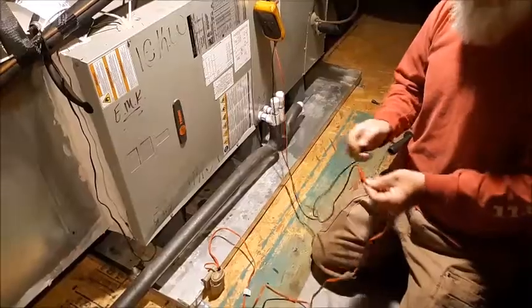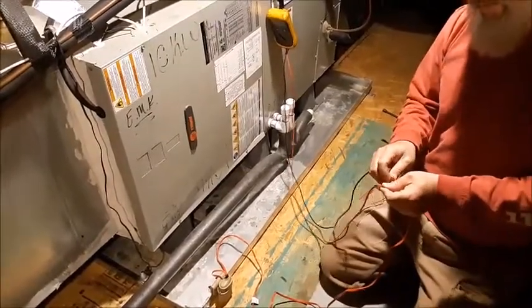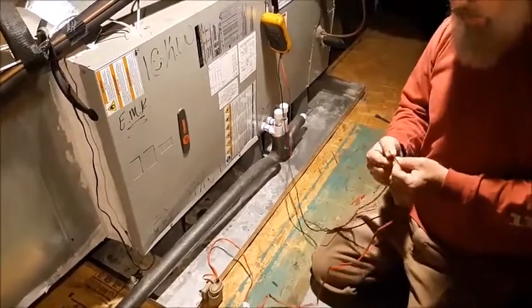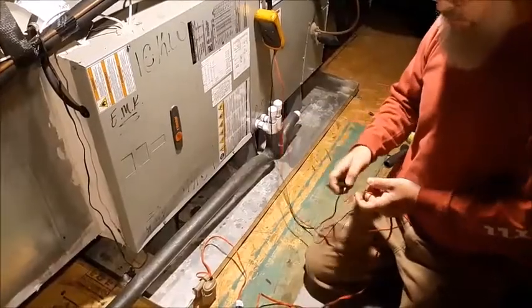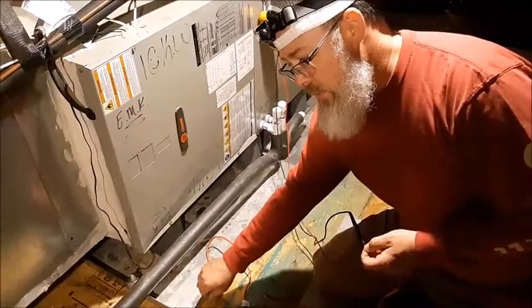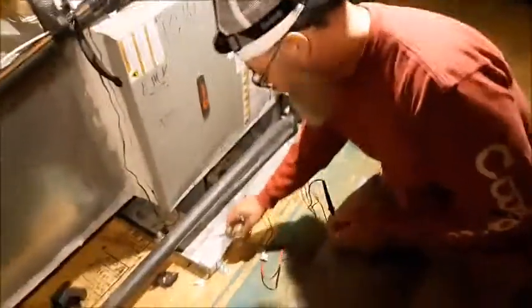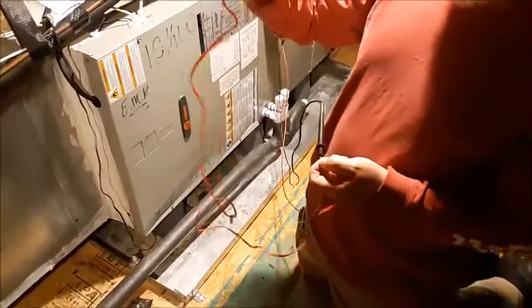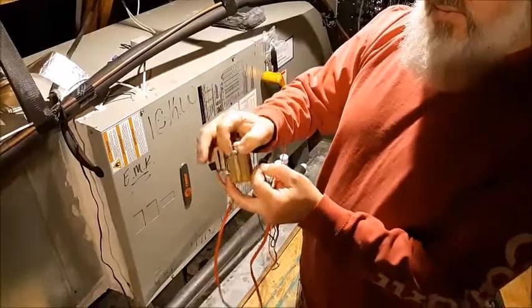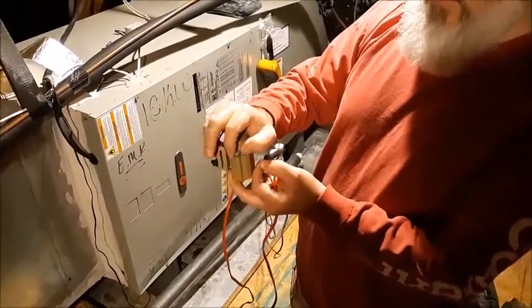Right now my switch is closed. I also need to make sure that it opens. There's a little knob on the side that lets me test this switch even when there's no water. You can see here — that little pull pin on the side is there to check the switch. It's closed, so it's beeping... open, open, open. You get the idea.